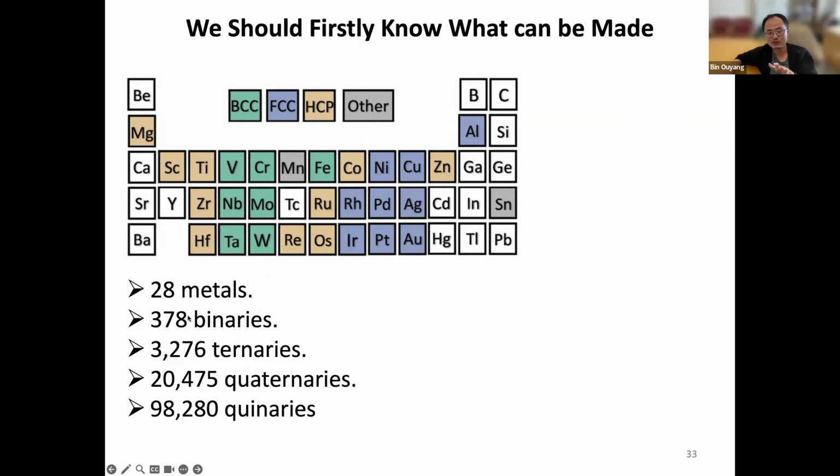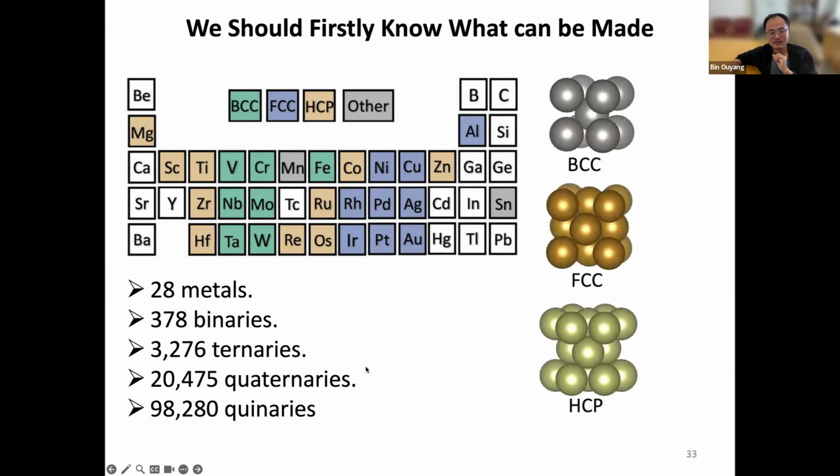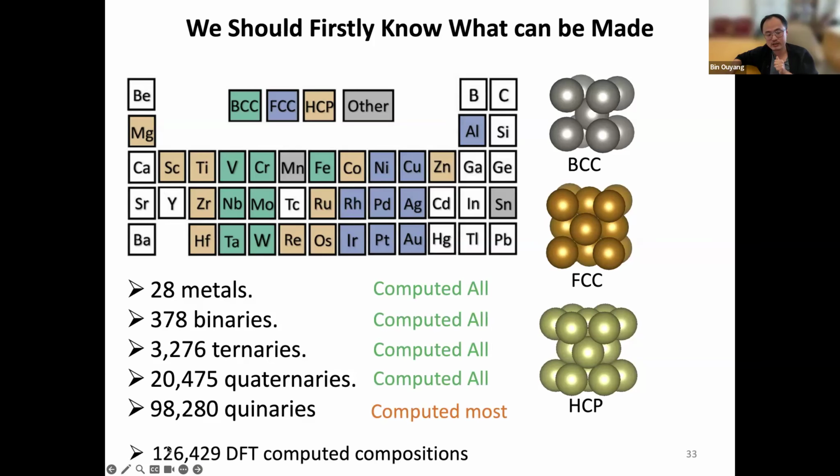And then we end up with those numbers, depending on how many elements you want. It's not quite a lot. And then you have to multiply by three for the total amount, because you have BCC, FCC, and HCP, typically, as elemental phases. Of course, manganese and tin have relatively more complicated structures at room temperature. The rest of the metals are pretty much one of these three structures. Okay, so we calculated all of them, and eventually we end up with a very large database. The number is actually bigger than this. This is actually some of my old slides, but we're looking at something like between 150,000 and 200,000, because our computers are running every day, and I really appreciate that we have people from PSC and TACC.